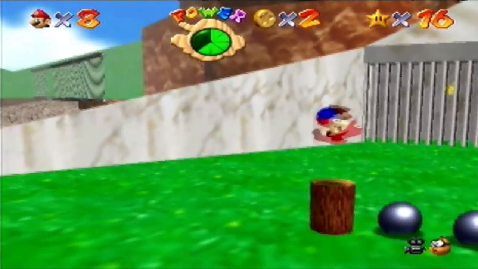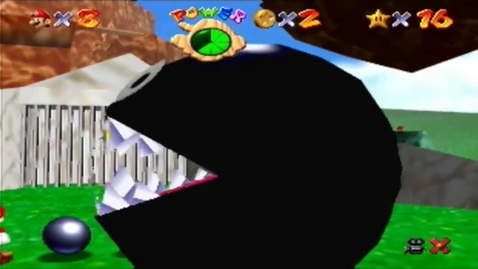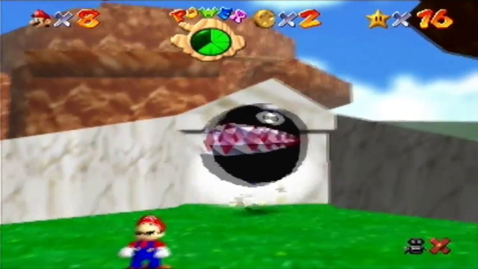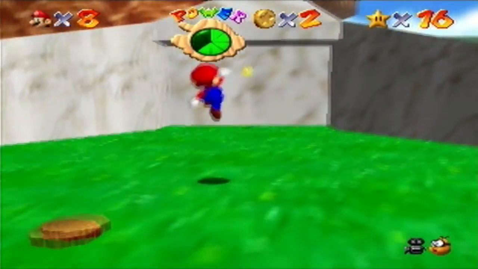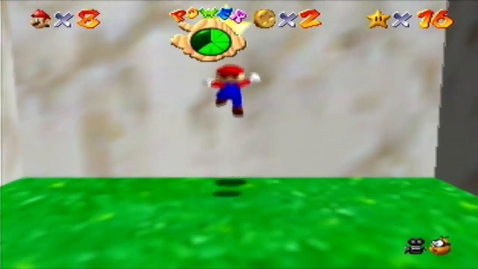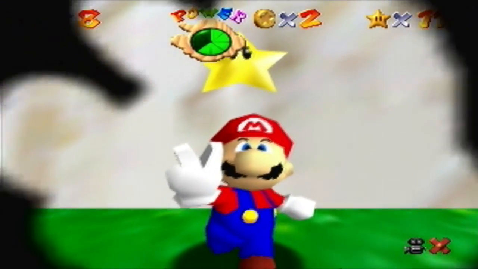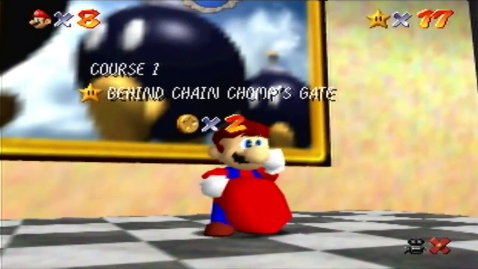If I can ground pound on the stump, use Mario's shadow to help you out. And once you do that, Chain Chomp will be all like, oh, you beat me. I guess you pounded my stump. I guess you could have this star. And I'm just going to jump way over here because Chain Chomps can jump now. Anyway, whatever. Let's grab this power star. There we go. I wouldn't even plan that. There we go. Power star.